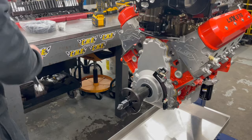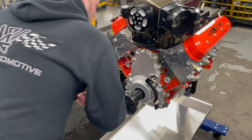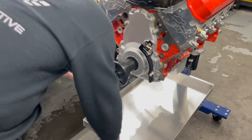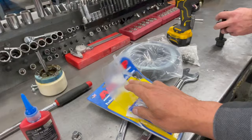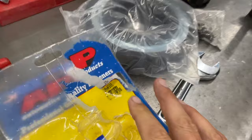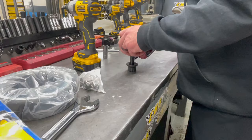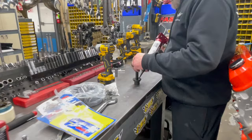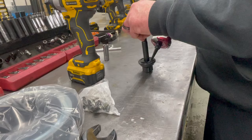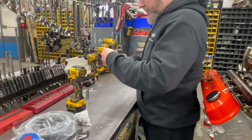ATI is a lot better than the stock balancer. ATI for the win. ARP, there you go. Here's the part number. Go to Bennie.com, he'll frost your cake too.